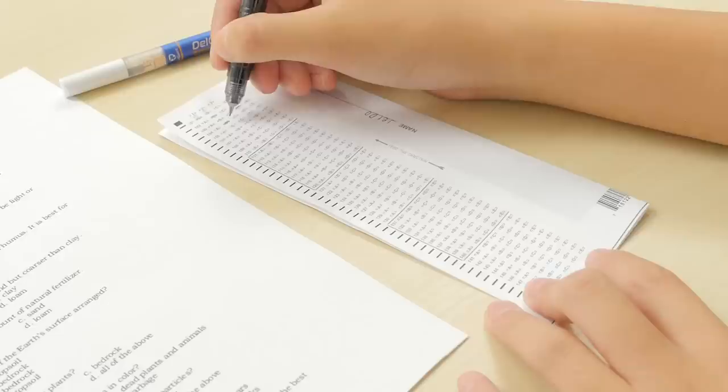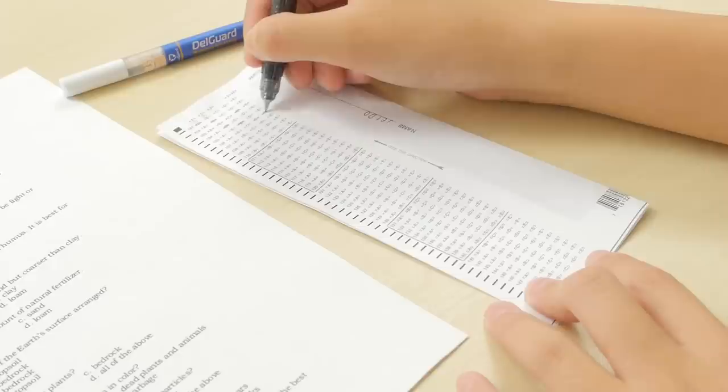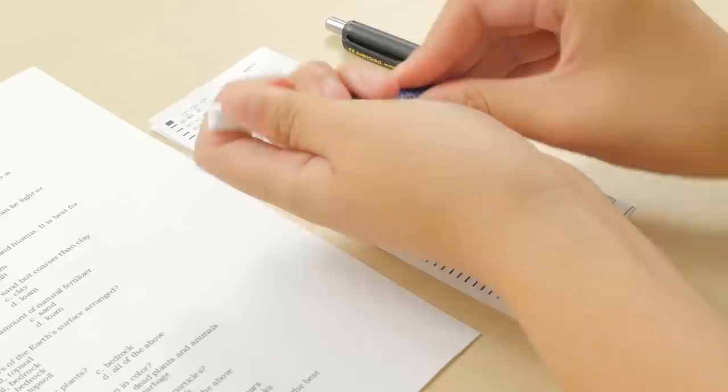Pencils. A mechanical pencil is essential for test taking, homework, note taking, and much more. We recommend the Zebra Delguard because it has an ingenious two-part system that makes it virtually impossible to break the lead. Make sure you keep HB lead handy so you can use your mechanical pencil on Scantrons.